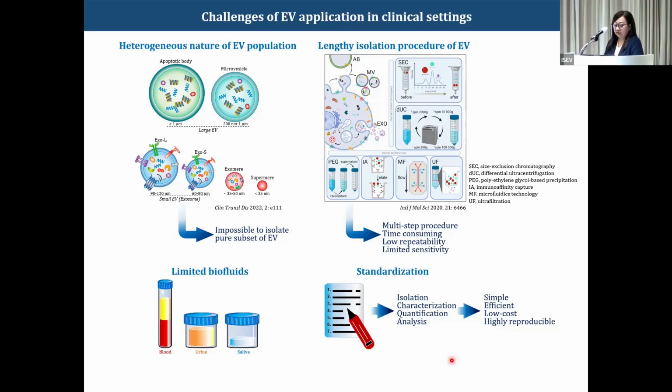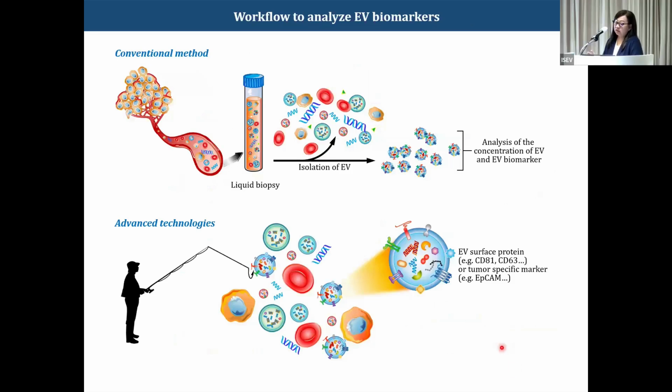So in order to detect EV cargo for diagnostic and prognostic application, the development of simple, efficient, and highly reproducible methods for high-throughput isolation and detection of EV is needed. So the determination of EV concentration and subsequent analysis of its cargo expression requires the preparation of a purified EV sample. Therefore, new technologies with efficient enrichment of EV subpopulation and sensitive cargo detection are needed.